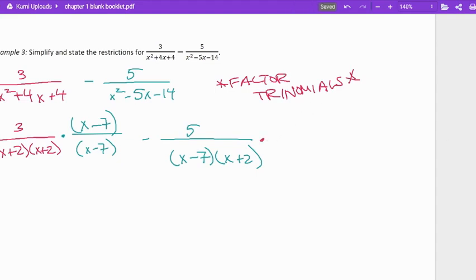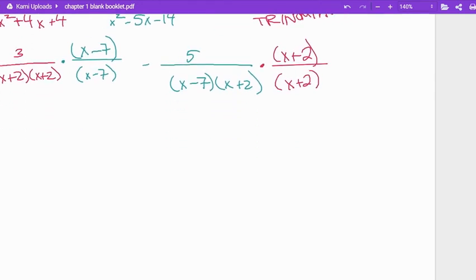And then if I look at the teal one, which factor is missing? x plus 2. You can't just say, oh, look, there's an x plus 2, and they have x plus 2's. No, look here, there's 2 of them. Because there are 2 x plus 2's in the denominator, this teal one needs to have 2 factors of x plus 2. And notice I'm using brackets. Use brackets a lot. I feel like that's the safer bet.